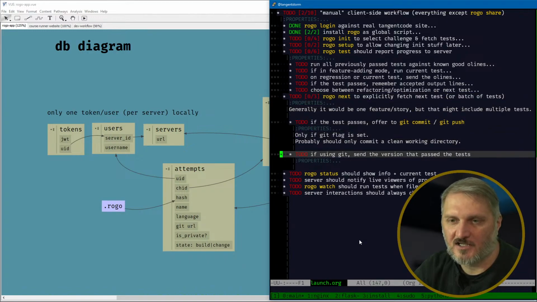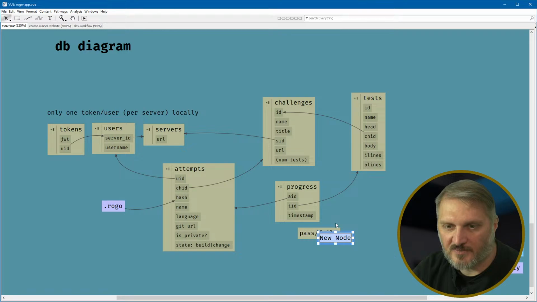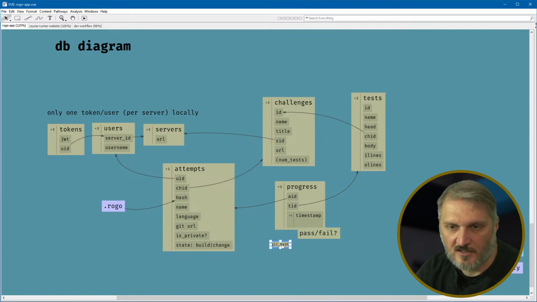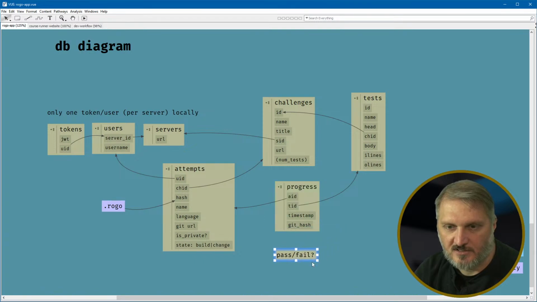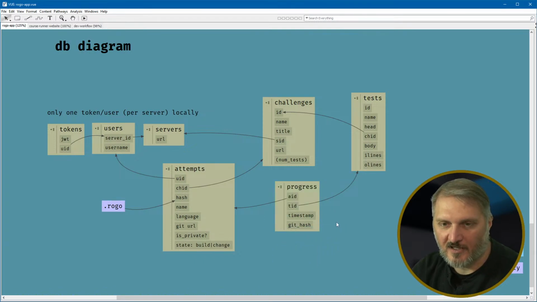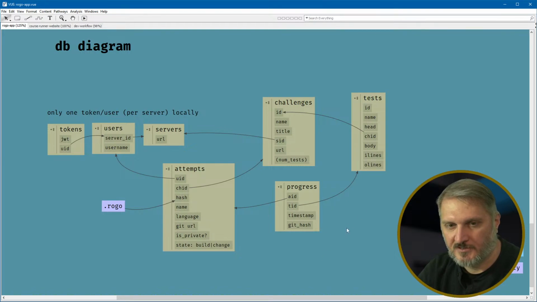And then send the version. Okay, yeah. So, but I do want the git hash. The version hash, right? So in other words, I would encourage you to check in your changes. Oh, I see. And then that would replicate it. So someone ought to be able to check out your code and replicate the changes, because this should be in the repository. And that way, if someone thinks you're cheating, they can go look at your repository and see.